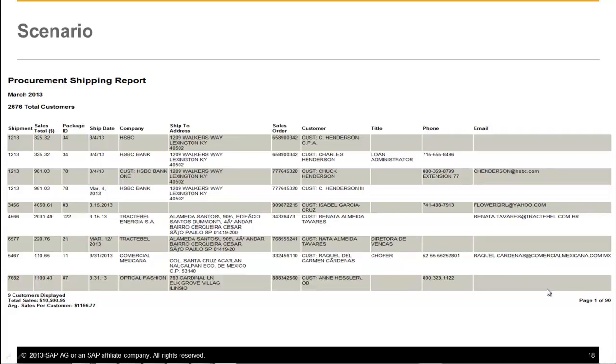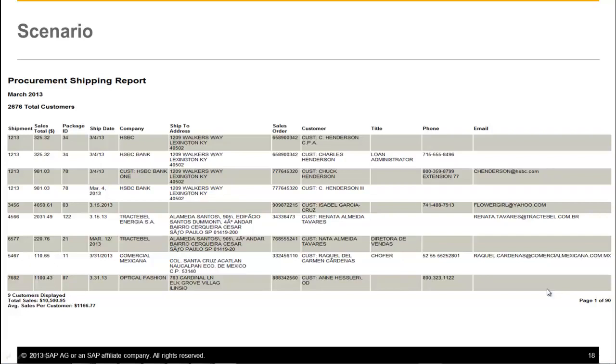A scenario where Dora is a data steward within a company's global data management team. She's responsible for the customer and the product data domains across the organization for her line of business. And recently, IT created a new custom data mart, pulling together several sources of customer information, including an online prospect list. They needed to do this for the procurement department to support a requirement that they had to deliver a daily and monthly shipping report.